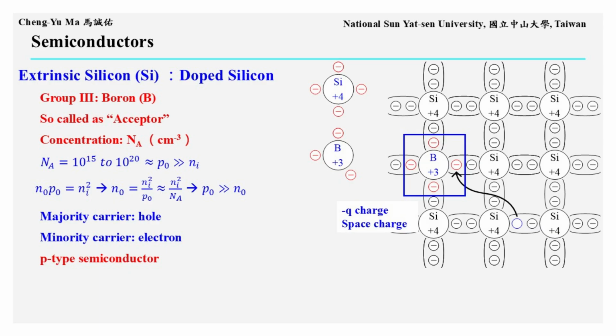A semiconductor whose majority carriers are holes is called a p-type semiconductor. The name P comes from the symbol for the hole concentration. To label the electron concentration and hole concentration in a p-type semiconductor more clearly, the symbols usually include an additional subscript P, representing carriers in a p-type semiconductor. Therefore, under thermal equilibrium, the hole concentration in a p-type semiconductor is written as Pp0, and the electron concentration is written as Np0. If it is not under thermal equilibrium, the subscript 0 is not used.